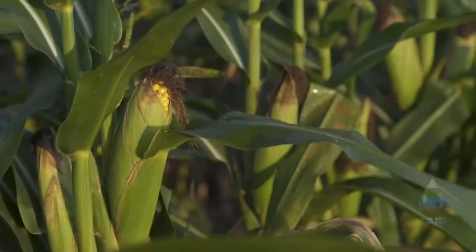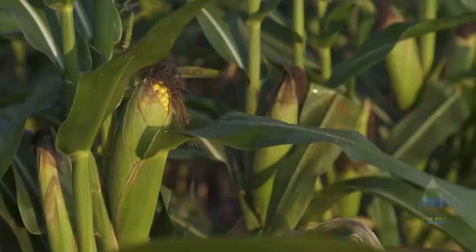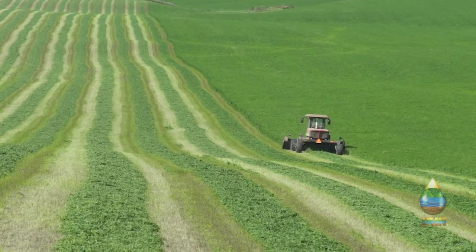Smart water irrigation systems are becoming more popular and trendy, which means there will be no shortage of jobs for plumbers or those considering the trade. The job role will shift with the continuing rise in technological advances, but with that will more than likely come a continual pay increase.